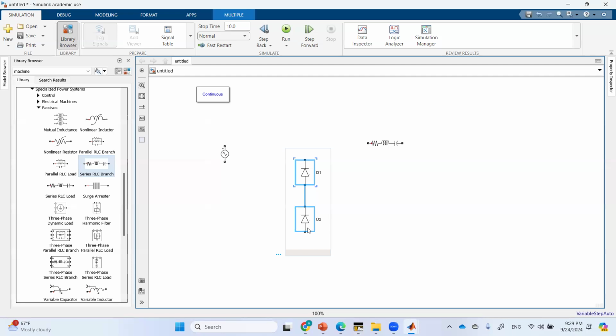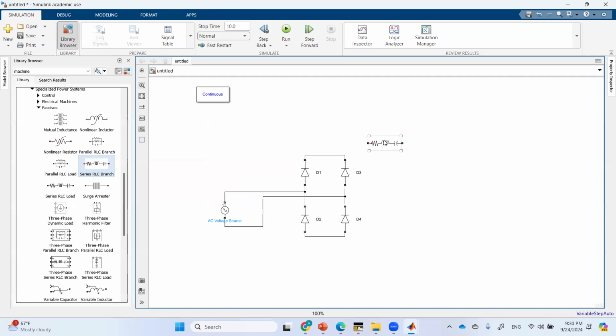Another way to make copy and paste, just use your right click mouse. So right click, hold your right click and move it here. It's gonna make another copy. So this is D3 and D4, as you can see. Connect between the elements again. This is gonna be the positive terminal, and this is the negative terminal of your rectifier. And now I can connect here the positive terminal of the AC to the midpoint, and the negative volt of the AC here to the other midpoint.